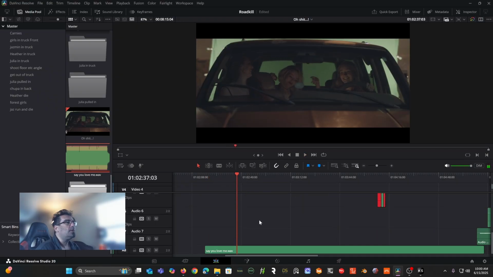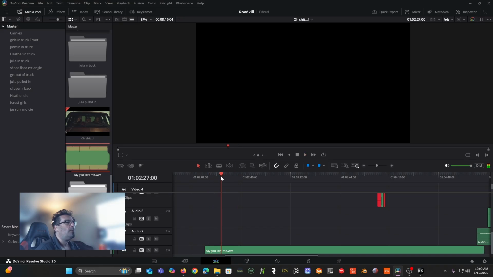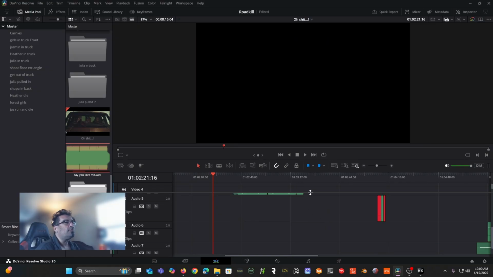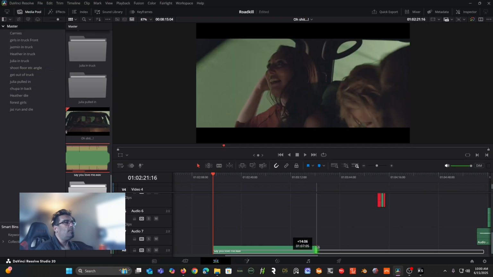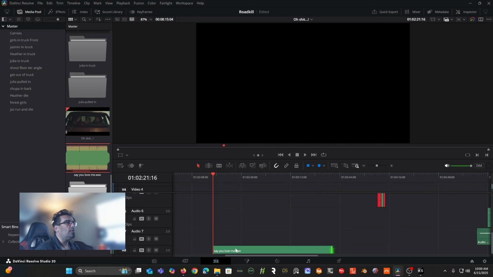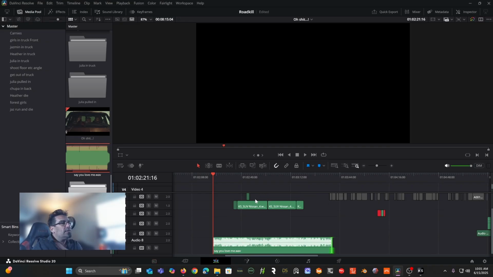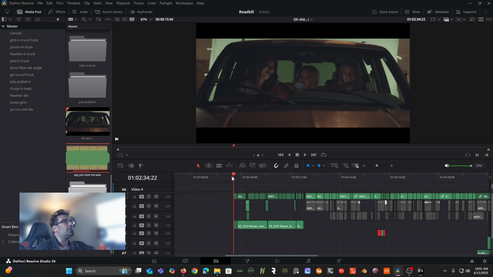In fact, I want to put the chorus right about where they're enjoying the song. I'm going to go ahead and cut the end off here. It does not need to be that far out for our purposes of the video. And let's go ahead and pull this up so we can see it better. I'm going to open this last one so I can see what's going on with it. And now let's get back to our girls.